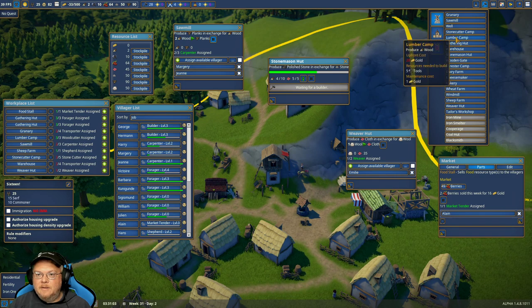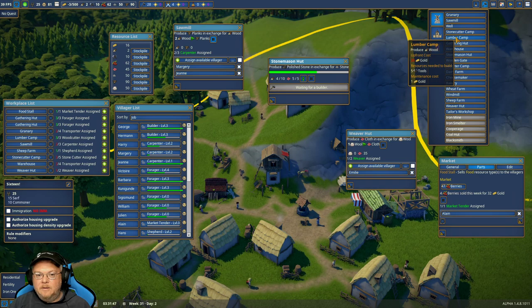How's this lumber camp? 20 gold and 5 tools. You know, I think I'm going to put down another lumber camp. The lumber camp is too far away. They're not able to get from point A to B quick enough, and I'm not getting lumber fast enough, and we're kind of holding up production here.